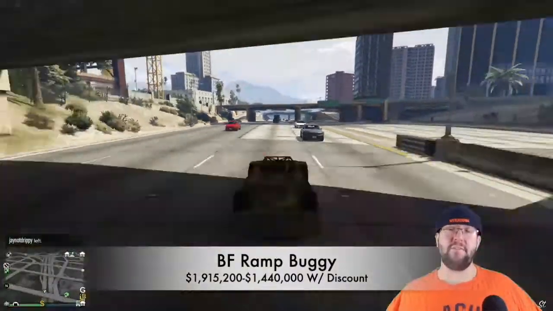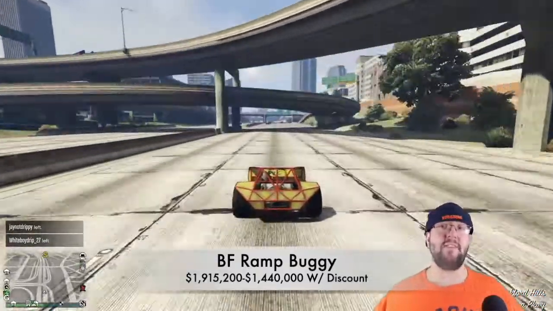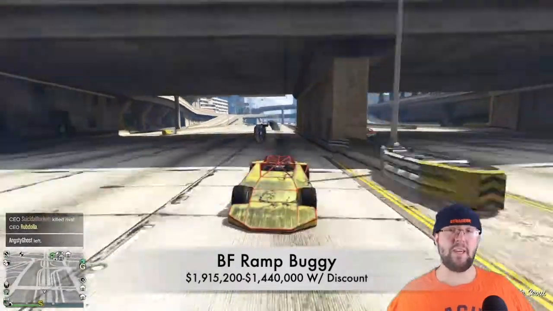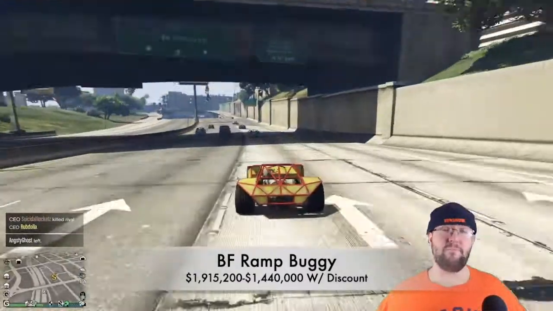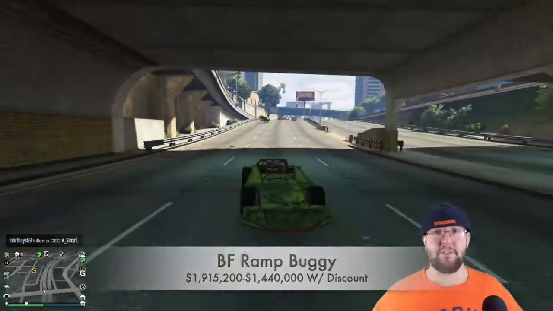The Ramp Buggy is a very fun vehicle to just drive around and, you know, lift cars up and blow them up. But it is still expensive, even at 40% off. So choose wisely if you're going to buy this. You do get another VIP mission when you purchase this, but the VIP missions with these vehicles aren't really that worth it. So don't buy it just because you get another VIP mission.